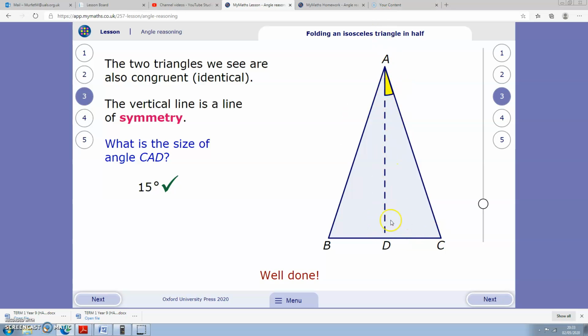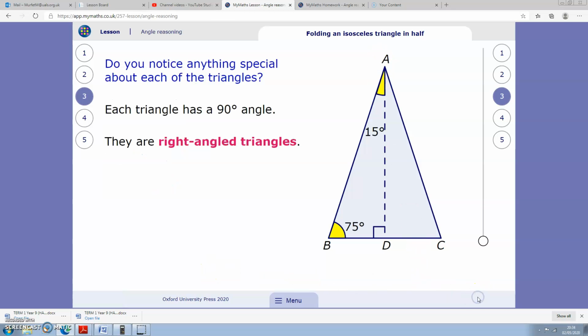We know that D here is going to be a right angle, so that's 90. So that's 90 and 15. 90 plus 15 is going to give me 105. And then 105 taken away from 180 is going to give me 75 for DCA. Okay, and we can see that written here. Again, you're using the same format in each case. Sum of the angles inside the triangle is going to be 180.